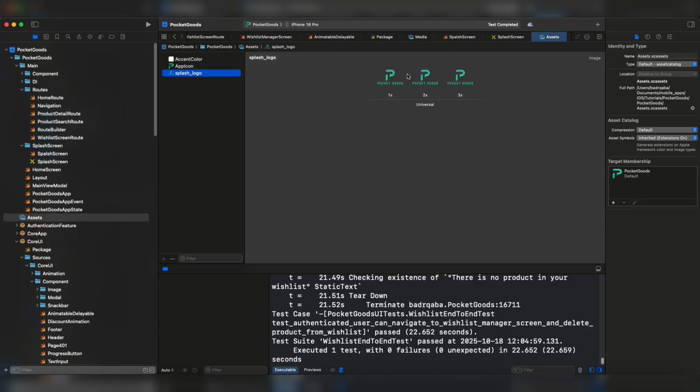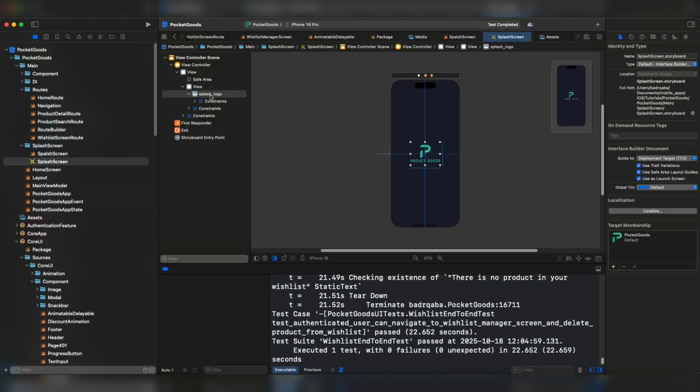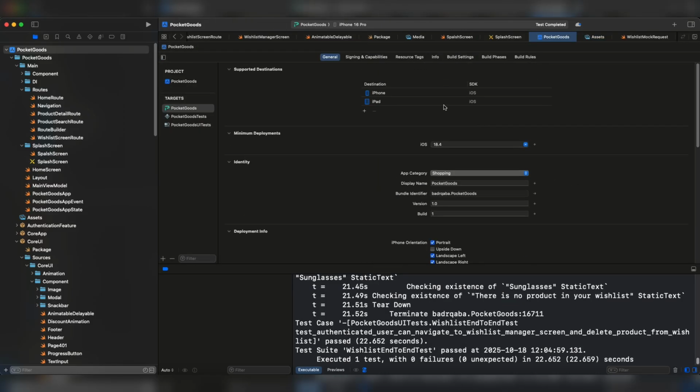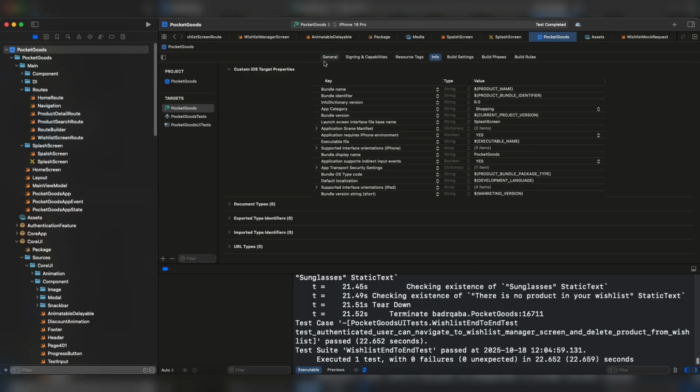You can find those PNG files under the GitHub repository, under the final section of this tutorial. In this splash screen logo, it should be splash screen logo. All right. To make sure that this splash screen is correctly set, under the info, it should be visible here. Launch screen interface file base name, it should be set to splash screen.